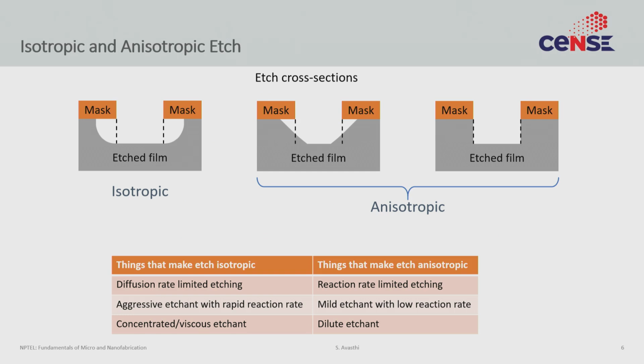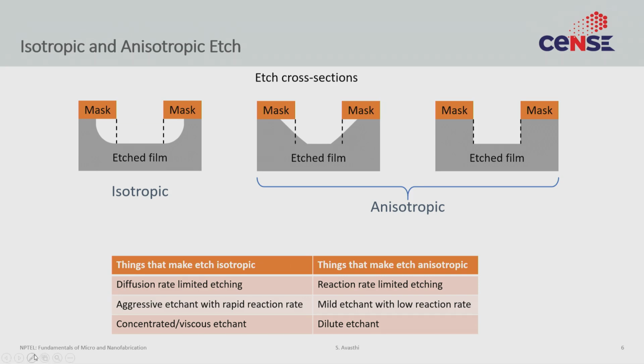Next, we have to understand anisotropic and isotropic etches. So here are some examples. Let's start with the simplest one, which is the isotropic etch. So here is your etched film, and it has a certain pattern on it, and this is what this masking layer looks like. How to make the mask has already been covered in photoresist in the module on lithography. Now, the design has an opening that is wide from this point to this point. So these dotted lines represent the design opening size.